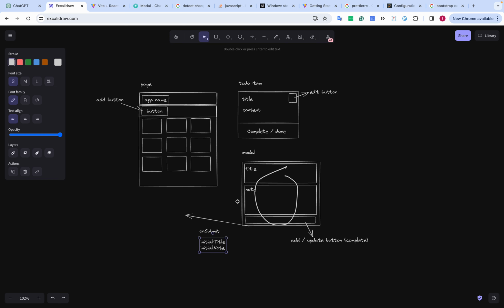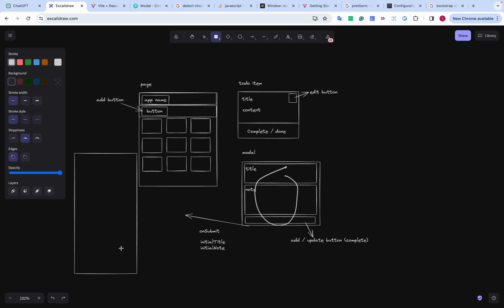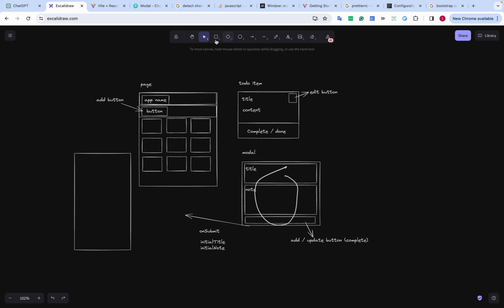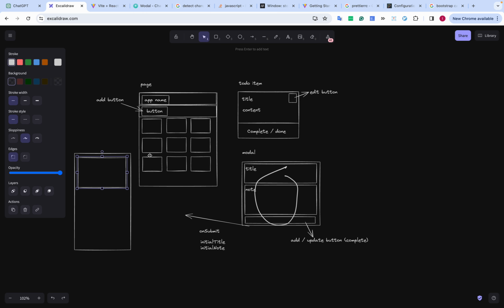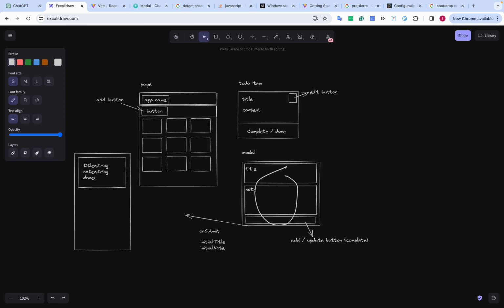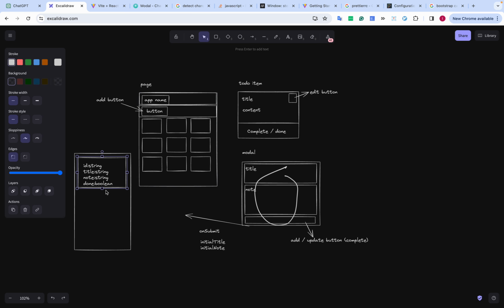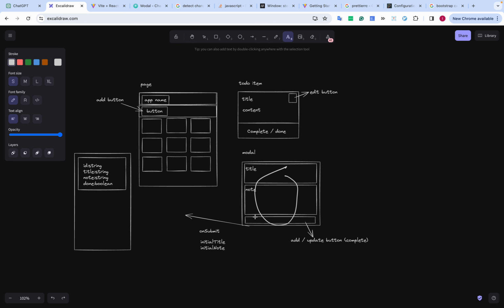So basically, there's an array, and each item has title, note, and done, string, boolean, and ID. If you click the submit button on the add model, then the data is gonna be added.